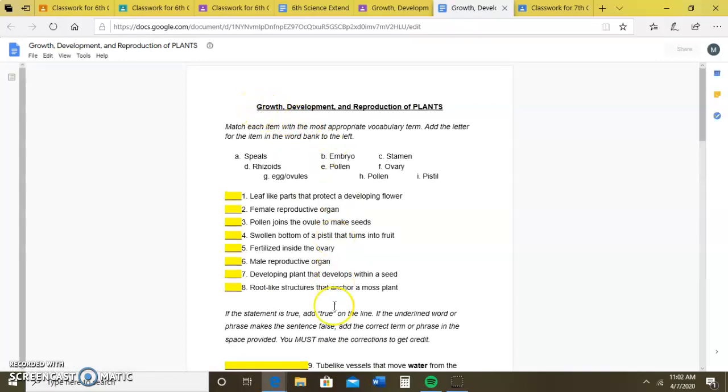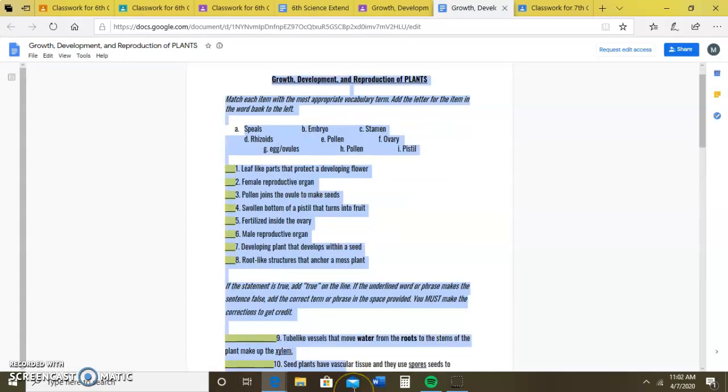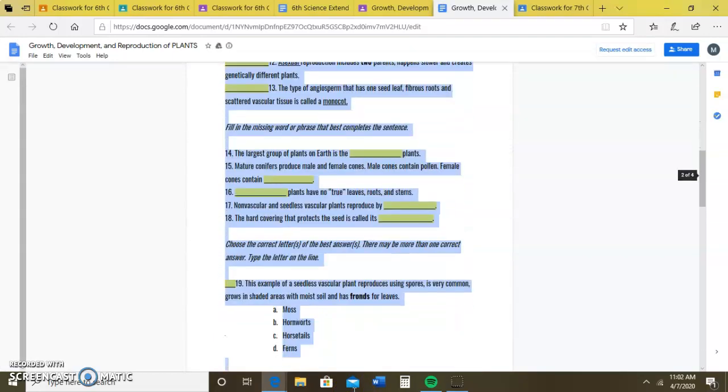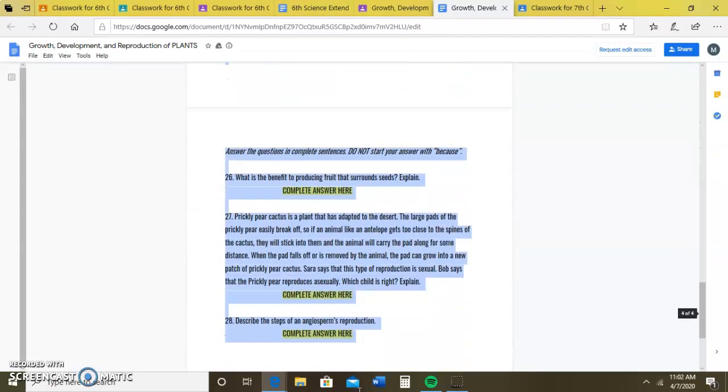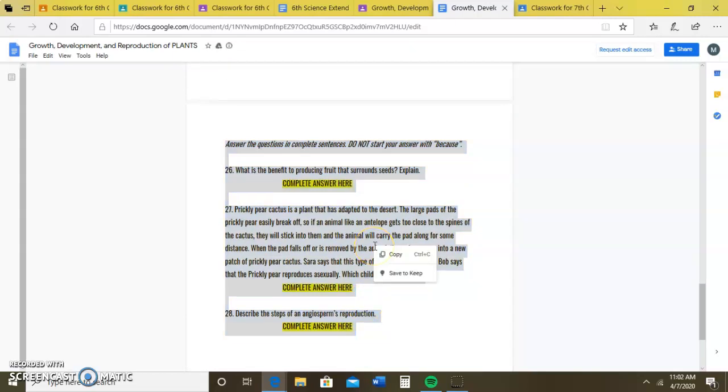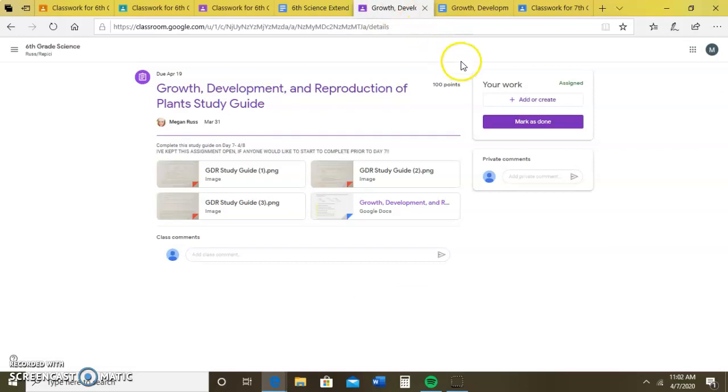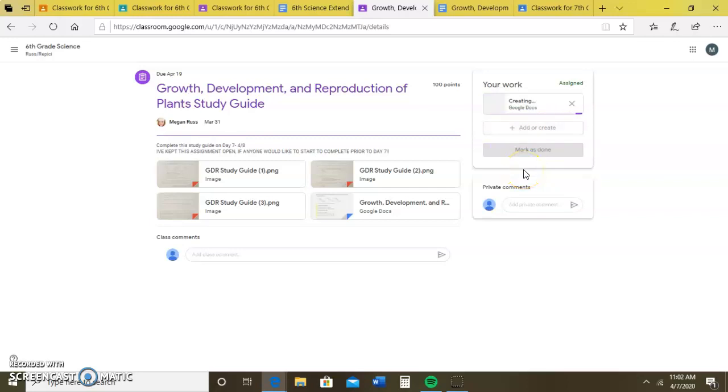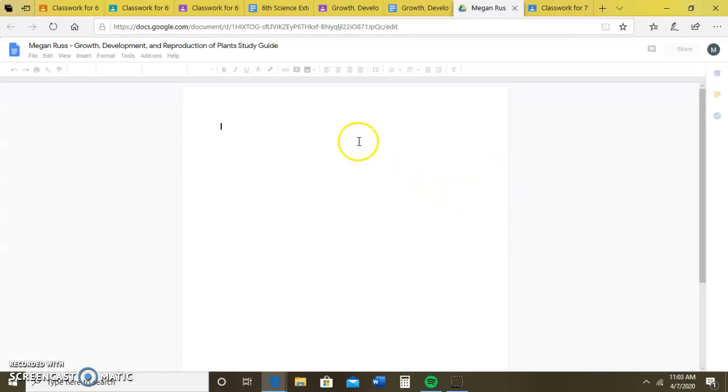You're going to go into the document. You're going to highlight everything all the way down to the bottom. The yellow highlight is where you're going to fill in your answer, but you're going to copy, go back to that tab that has the classwork, go to add or create, document. And once you do that, it'll come up with a blank screen. Like I said, after spring break, if we have any documents that you need to complete as an assessment, it'll already have a copy for you, so you don't have to worry about that.